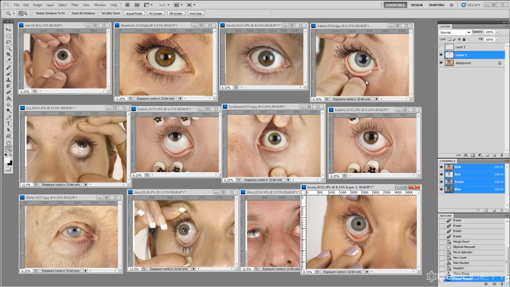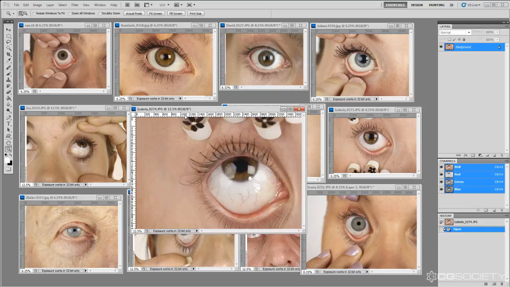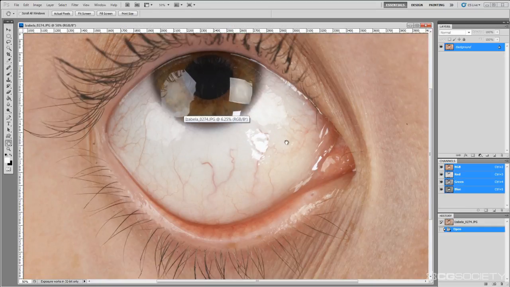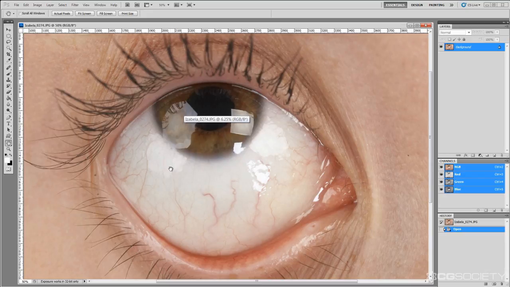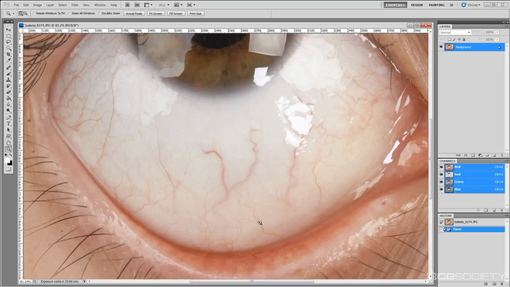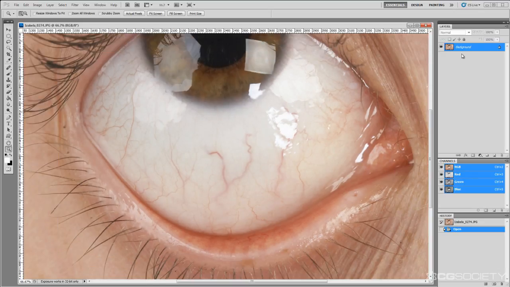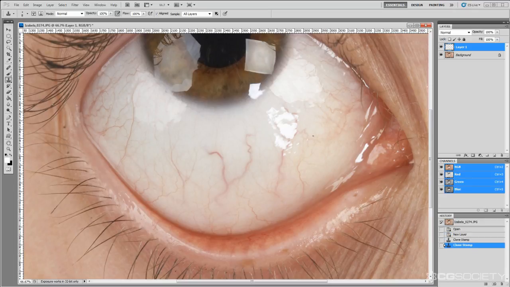Now in an image, let's say for example here, where we have quite a bit more, and the reason I chose this photograph is it has more of the sclera that we may want to use over the iris. And this detail is just stuff that takes forever to hand paint, and we get all of it for free, which is fantastic. So in the case of this, this is a bit more tedious, but the same process of clone stamping. Just trying to get out all of these hot highlights.